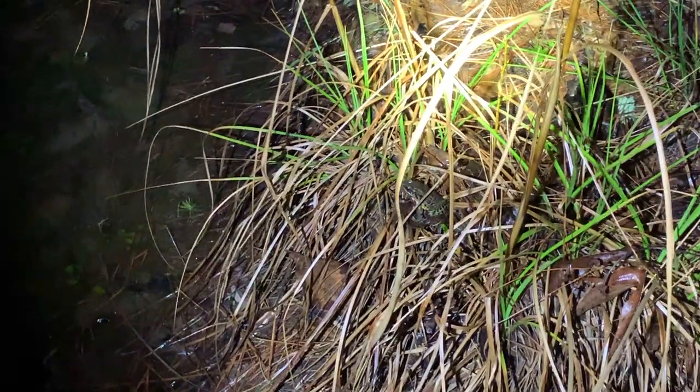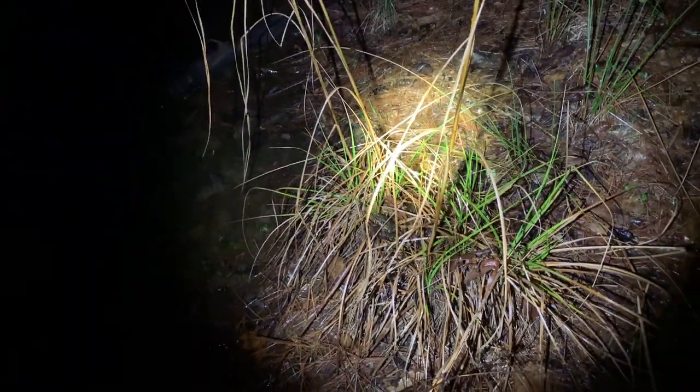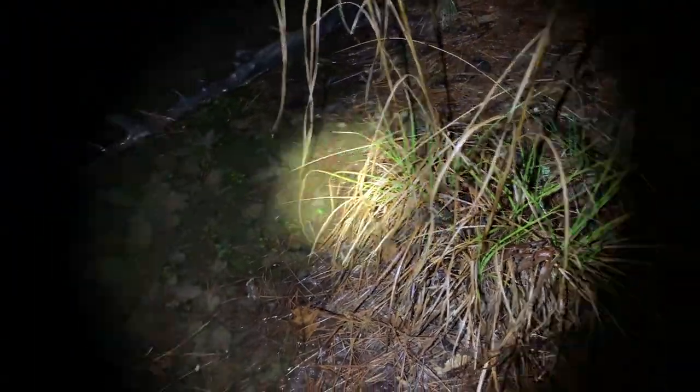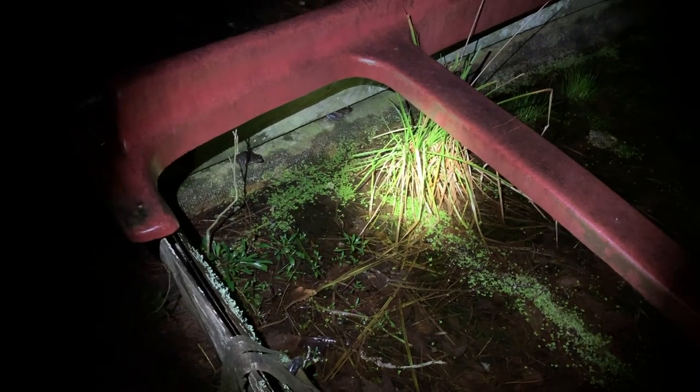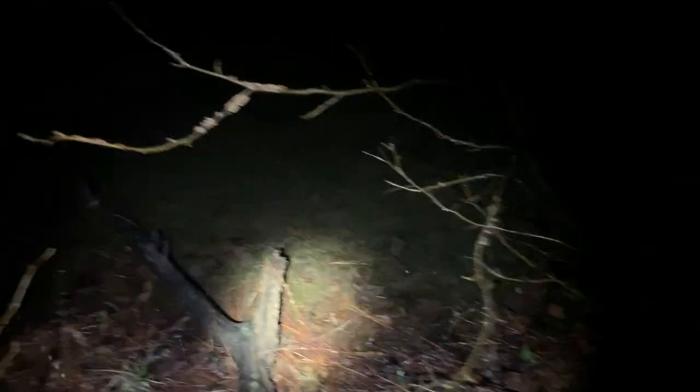That right there is a pickerel frog. I'm not going to mess around with in situ shots because this is the first one I've seen in three years. So I'm just going to catch him real quick — as he jumps into the water right after I cut the video. Crap. Hopefully I can find another one. I know I'll be able to find more in a couple weeks, maybe even tonight.